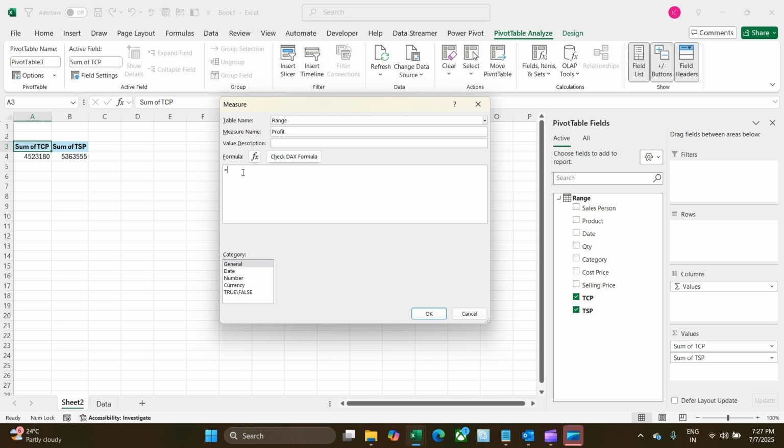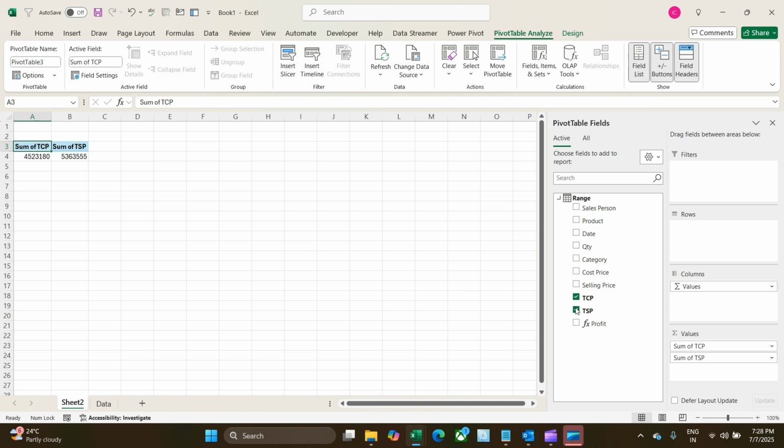My profit is going to be, I'm going to open my square bracket, sum of total selling price, minus the sum of the total cost price. And I want to show this in numbers. So I'm going to select number. I don't want decimal points. Click OK, and you will see that there's a new field that is added here.